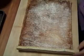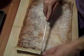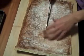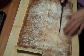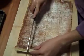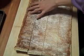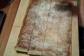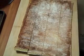Okay, so the first thing you want to do with your cake is cut it up into 4 even strips, after you unroll it, of course. And if you have the counter space, go ahead and do the other 4 strips, but I don't. So what we're going to do is work basically half a cake at a time, or half a layer at a time, however you want to look at it.